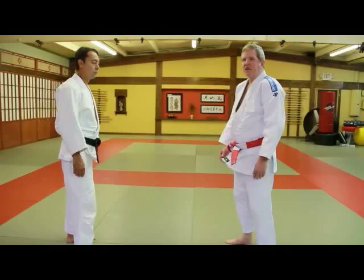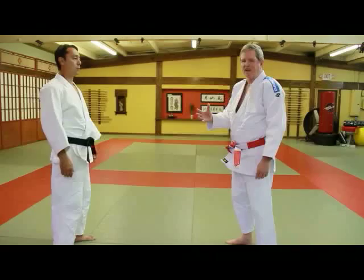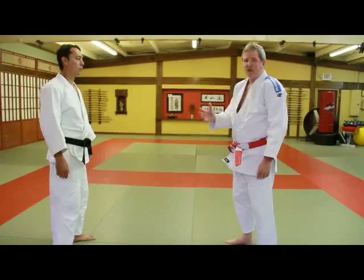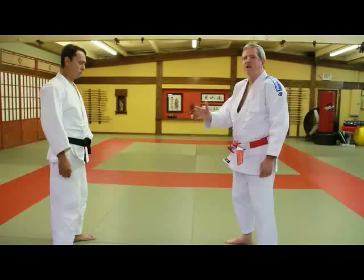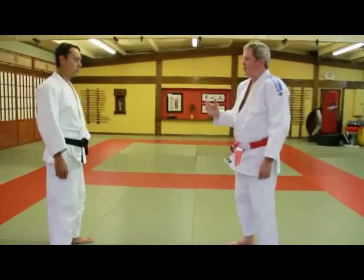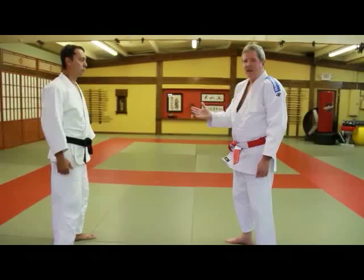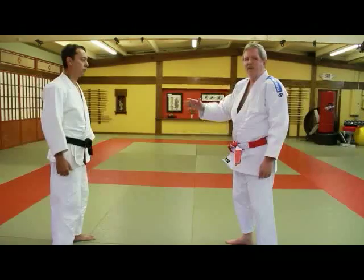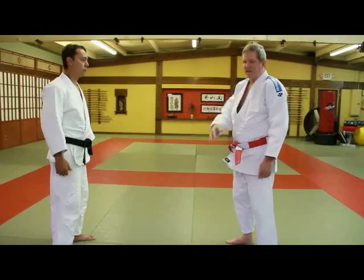Okay, now we're going to demonstrate, once again, going back to the Nage-no-kata and things competitors should be learning from the Nage-no-kata. This particular throw is called uki-goshi, floating hip throw. It's called floating because I'm going to float him around my body when I throw him. In this case, Uke is going to execute a left-handed strike, and you're going to notice as I come in, I'm moving beneath the energy level so that I can redirect the flow around myself.